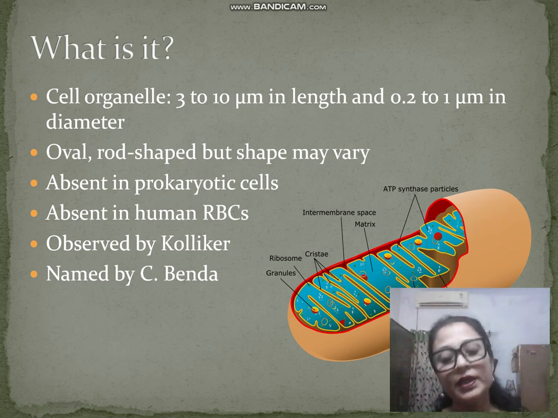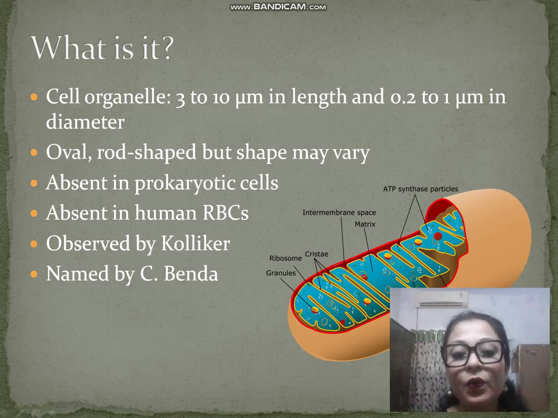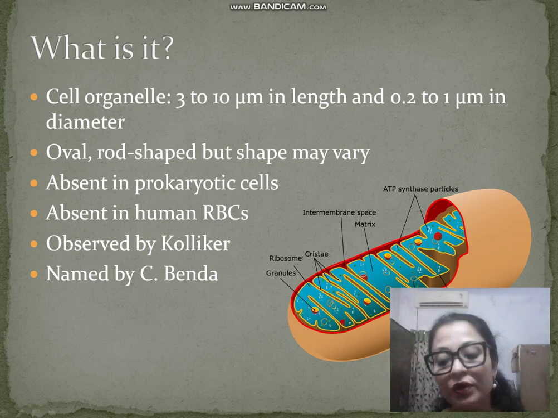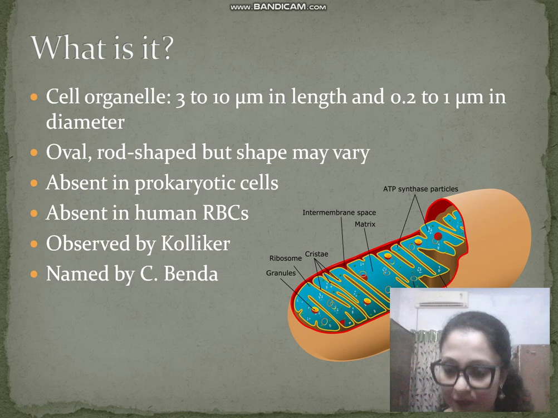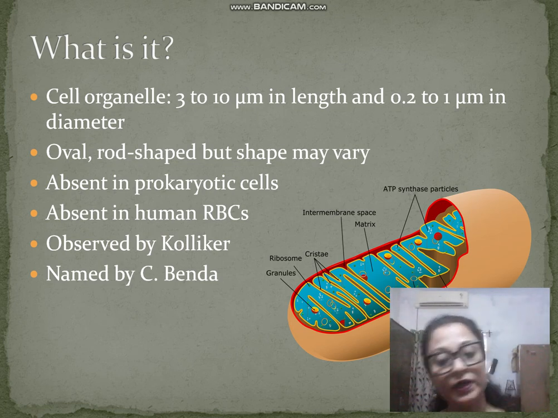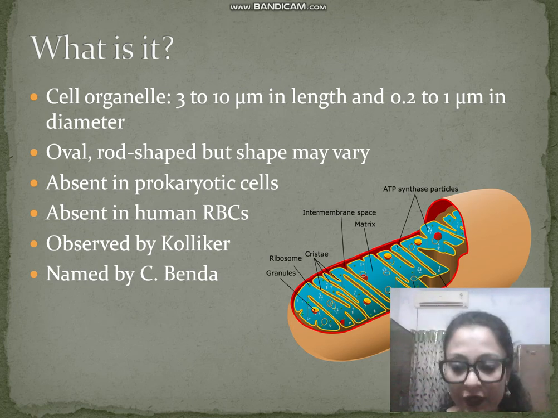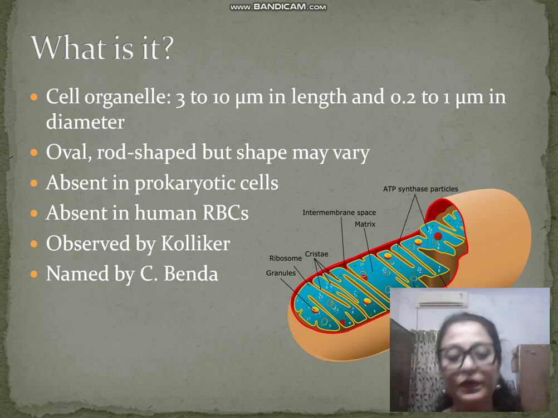Now, mitochondria is present in most cells except for prokaryotic cells. So I suppose you already know what prokaryotic cells are. Prokaryotic cells are the primitive cells which do not have an organized nucleus. So they have a nucleoid. That is another topic, I'm not going to delve into it. Now, even though I say primitive cells, prokaryotic cells still exist in the form of bacteria, cyanobacteria, and all that. So we'll get to it later.